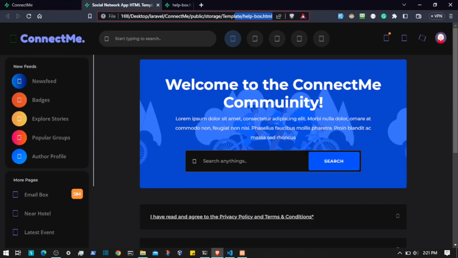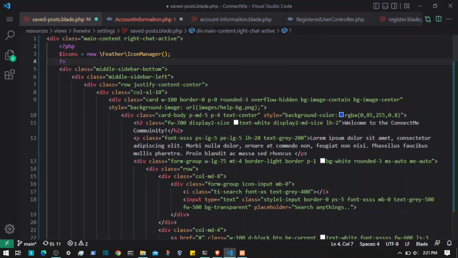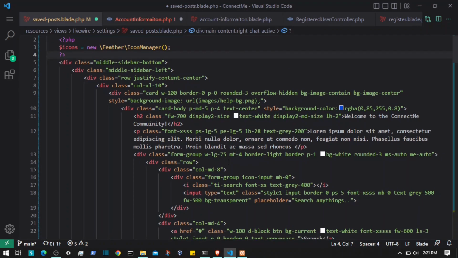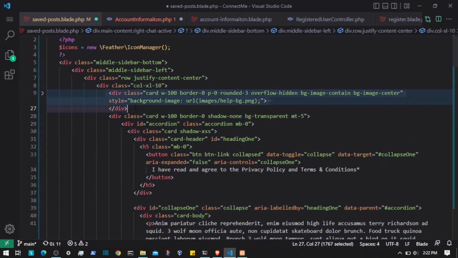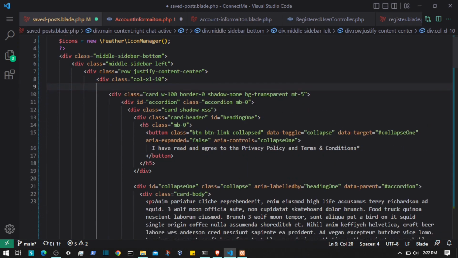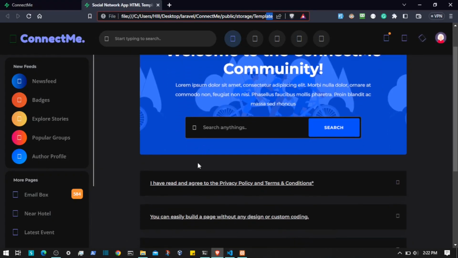Here in the template you can see we have welcome to this. We don't need that. We can include this one because if you want to search for a specific post that you have saved, you can search for that, and maybe that will be in the let's remove that. We don't need that for now. We can add that as well, but that is a possibility. Not this one. Let's see. Yeah, this one. So I'm gonna remove that, and here I have read terms and conditions.